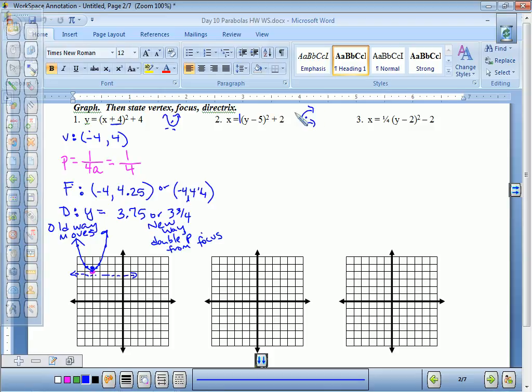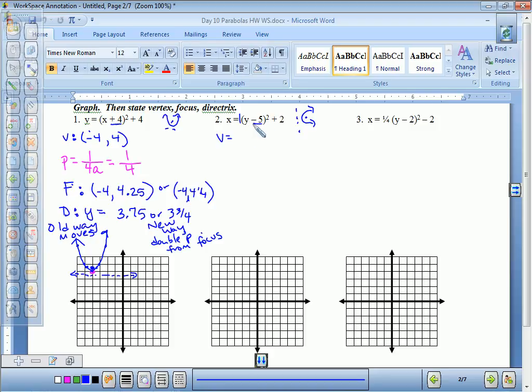Okay, number 2, x equals and a is positive, opening right. So the focus would be in here, the directrix would be back there. I want that sketch out beside every single problem. Zach, I want that sketch out beside every single problem before you start. Open right. Open right, open shut. Okay, that's fine.